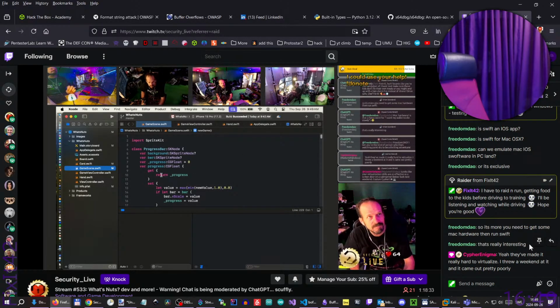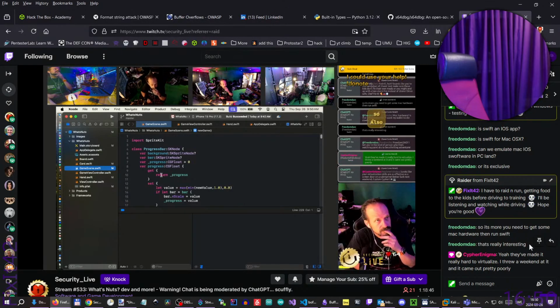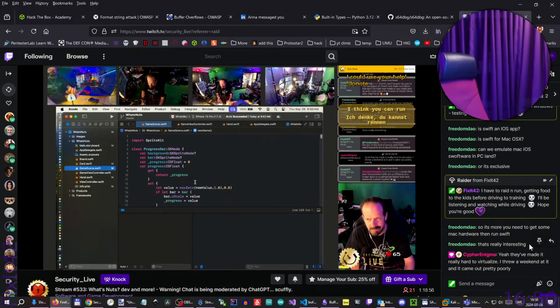Freedom Dow says, so it's more you need to get some Mac hardware then run Swift. That's really interesting. Madam Fabulous says, yeah, they've made it really hard to virtualize. I threw a weekend at it and it came out pretty poorly. I think you can run Mac stuff in AWS, so you could basically spin up a virtual Mac. Someone correct me if I'm wrong.